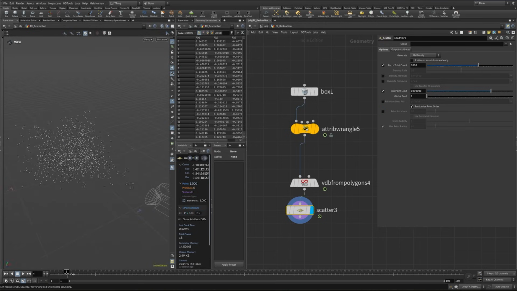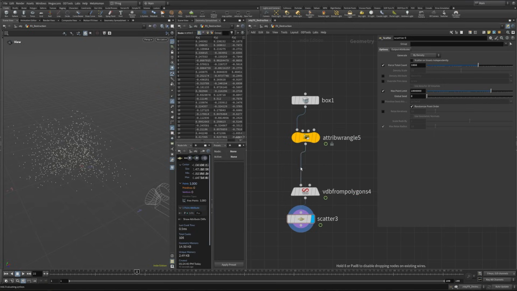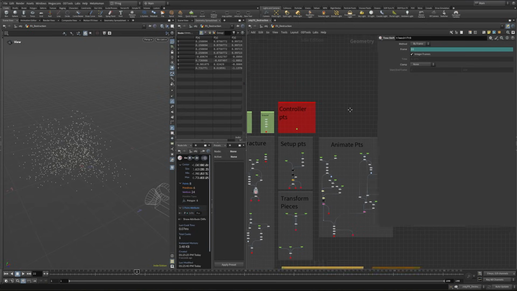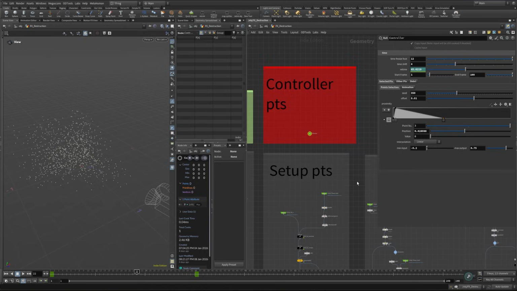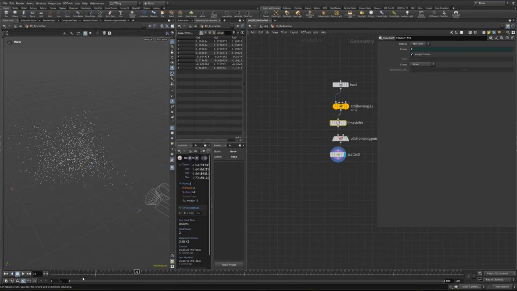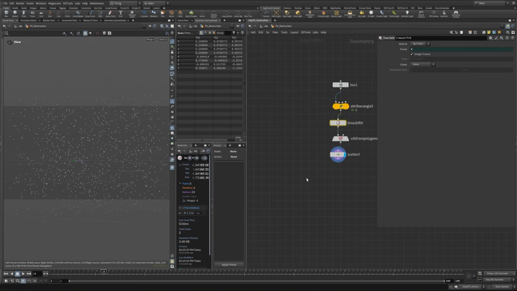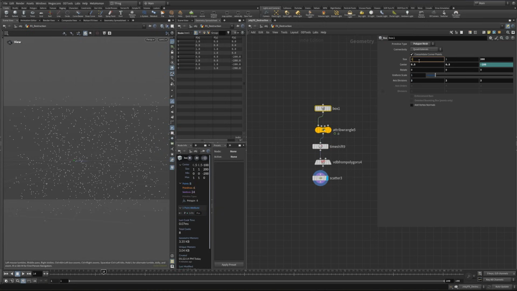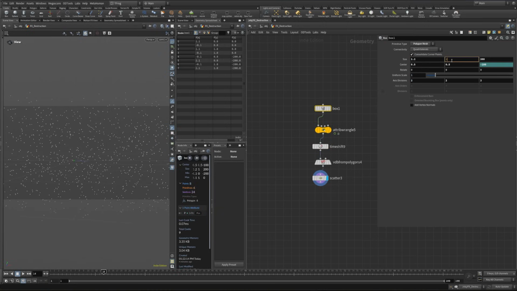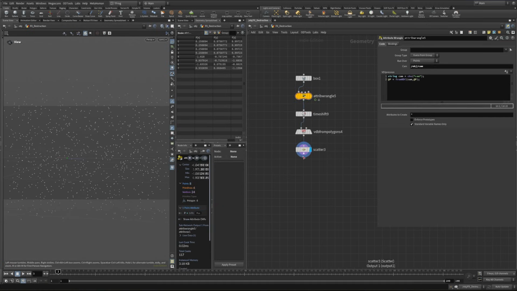But you will also notice that the points are jittering here at the movement of the camera. So we have to freeze the camera. And for this, we're using a time shift after the attribute wrangle. And let's use the start frame from our controller. And we will paste it inside the time shift frame here. Paste relative reference. And now it's a still frame. We can watch it through the camera as well. And if you see the left and right side, for example, has too few points, you can increase the value here to around 0.2. Maybe also the height to 1.1. It's looking way better. And we can start with creating the movement of the points.